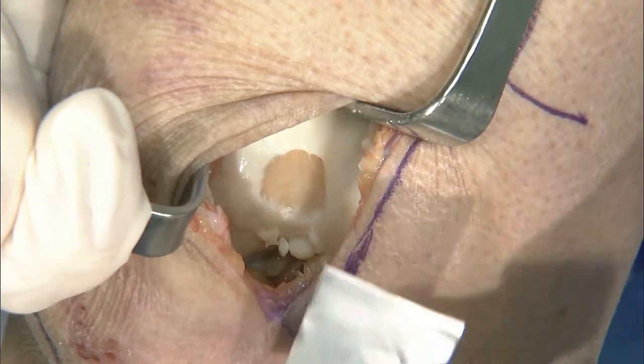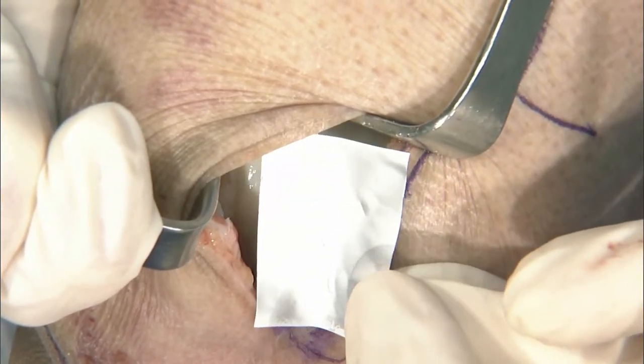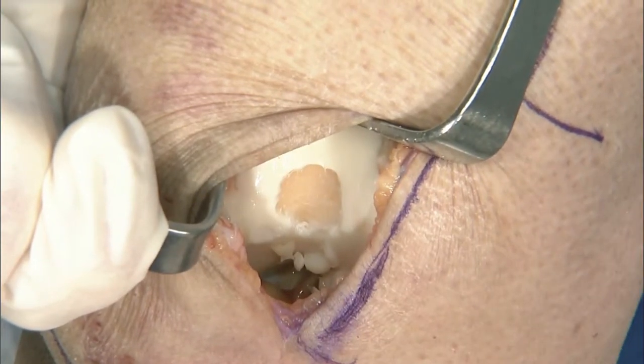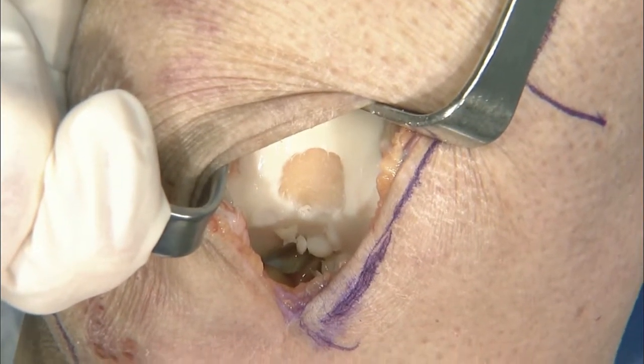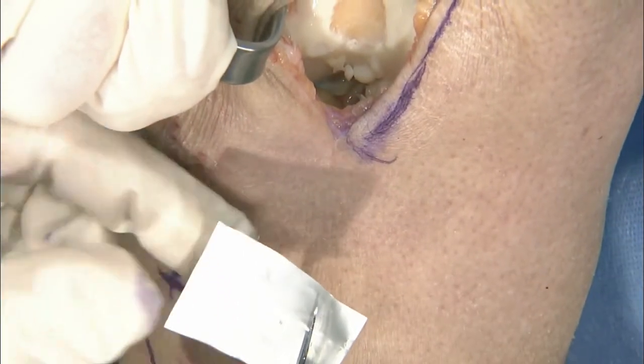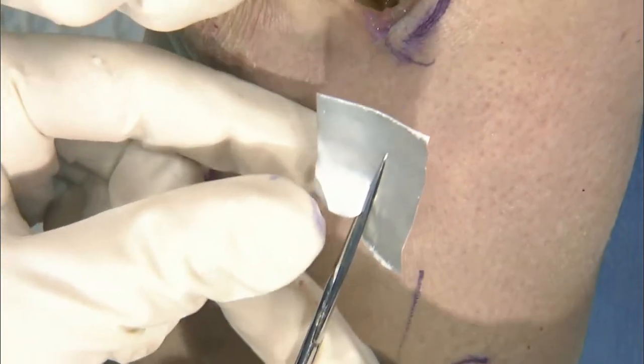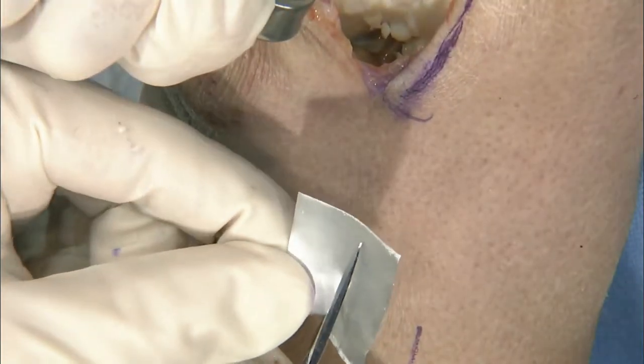Personally, what I do, I will freehand it. I'll bring it up to the size, I get an idea where my size is, and then I'll make it just a little bit larger than what I think the actual defect is so that I can trim it down in certain areas where it needs to be trimmed down.